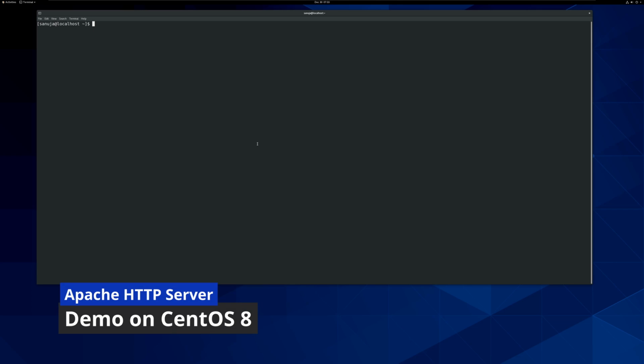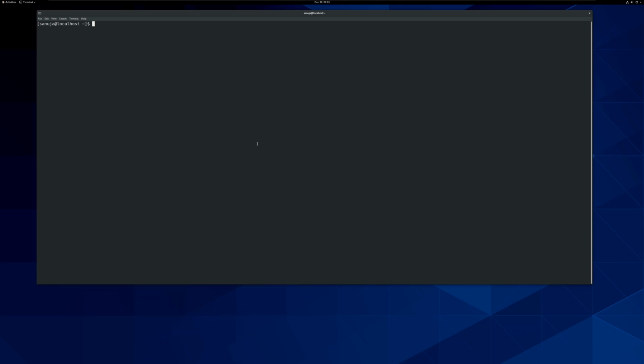In this demonstration, we will install Apache Web Server on a CentOS 8 machine. The process for installing the Apache package is very similar among all Linux distributions. Just like the Web Server in IIS on Windows Server, Apache is also ready to be deployed as an anonymous web service as soon as you install the httpd package.